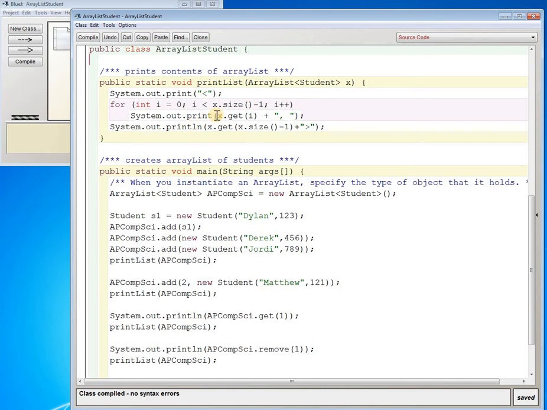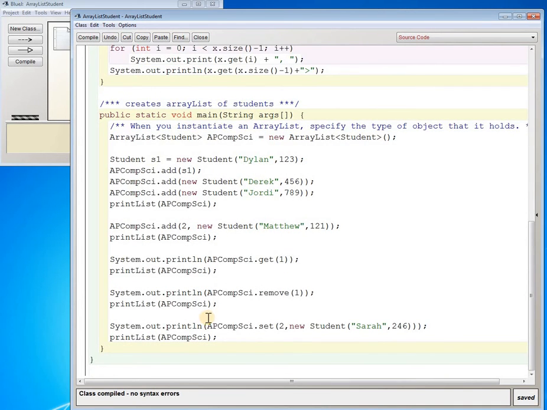Remember, my for loop is only going for less than x.size minus 1, so the very last item, which is at x.size minus 1, I'm then printing out after this for loop with no comma after it, because I want my list to have commas in between the items and not at the end. Hopefully that makes sense.